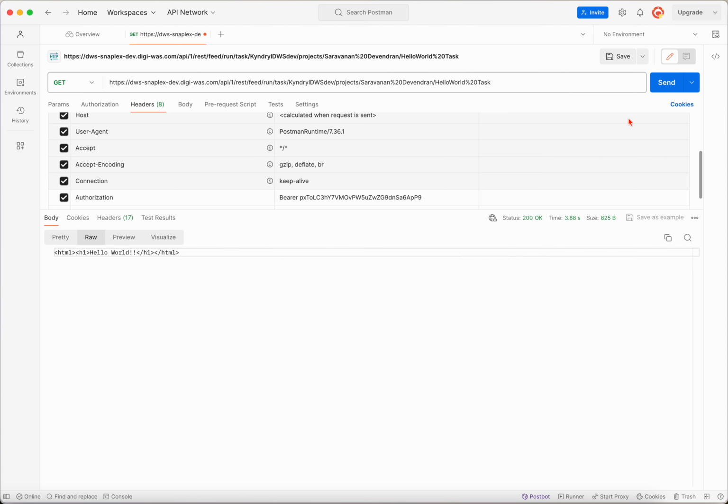This is communicating, and you can see the HTML content is coming here. And if I do a preview, I get hello world. Simple, right? And we can add parameters, so we can make this content dynamic. And we can remove the authorization as well so that this can be executed directly from the browser URL. And all this we will see in the follow-on series of videos where I will show how to do this.